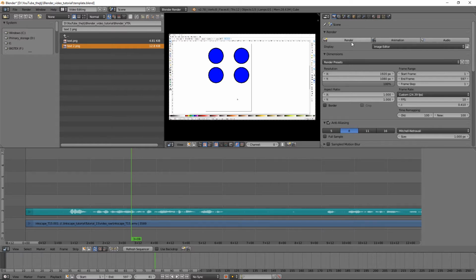Now these three buttons, if you click them, it will begin to render your video. The first button is to render a scene or a still image. So if you click that, maybe you just want a still out of the video that you shot because you're going to put it on as your thumbnail for YouTube or something like that. You could just use that. The middle one is for the animation. That's the button you're going to press to actually render the entire video. And the last one is audio. Maybe you just have been working with audio and that's all you need.